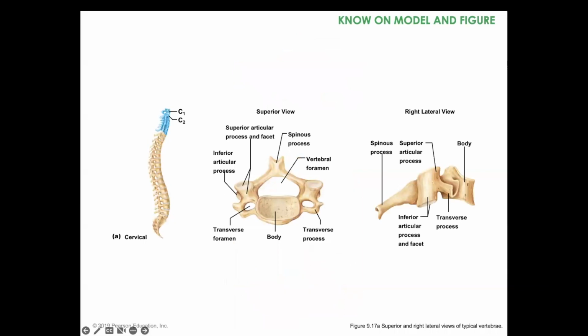So this is what the rest of the cervical looks like, C3 through C7. Notice that there is a transverse foramen and that the spinous process is split. Those are going to be 2 things to look for when you're trying to identify a cervical vertebra. You will not see the transverse foramen or a split spinous process on the other two types of vertebrae, only on cervical vertebrae. And then the body of the cervical vertebrae is also going to be very small because it does not support that much weight. It's only holding up the head. As you go down the spine, the body is going to get bigger because it has to support more weight.